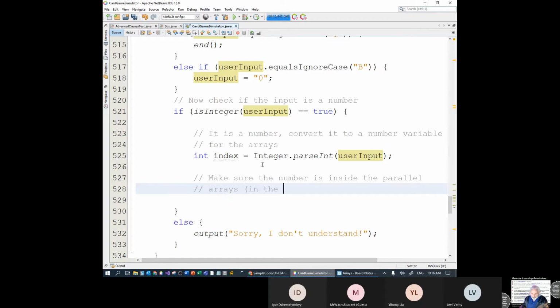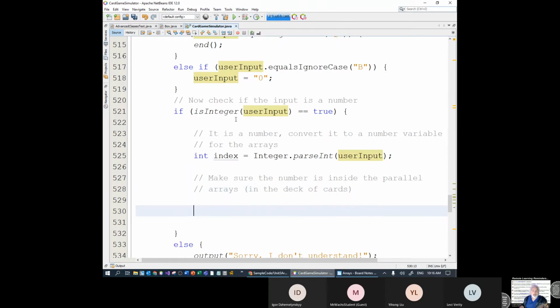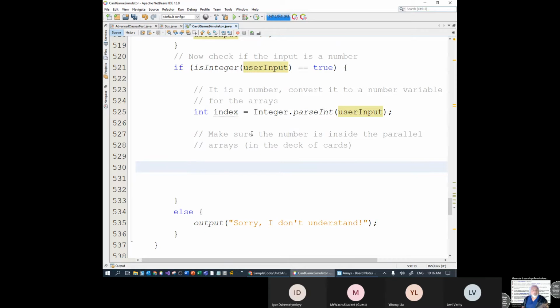In other words, it's in the deck of cards, right? You're not asking for a number that's outside the deck of cards. I could easily write this if statement as, if index is greater than or equal to 0, because it can't be a negative number. I could write that the index is less than the length of one of the arrays, let's say the array of images. But I would need both of those to be true at the same time.